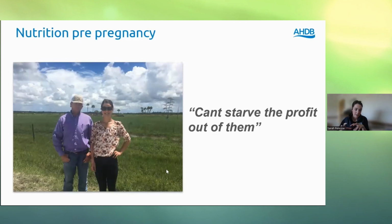Now, they were at Desiree Ranches, they had a native cross, a Brahman Suckler cow. And Brahman naturally reach puberty a lot later, so they naturally calve at 3 rather than 2. But Travis has actually worked out that he's much better giving heifers some supplementation to get them to calve at 2, rather than letting them just run on and calve at 3. So it really shows, even if you have to supplement them just a little bit, it really does stack up and it is still much more profitable.